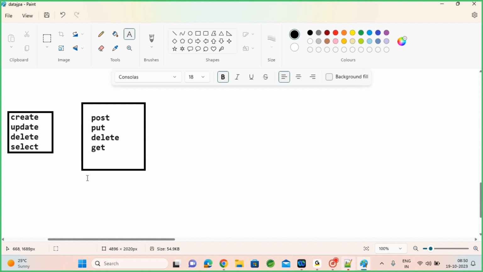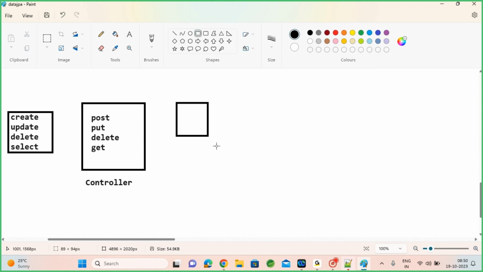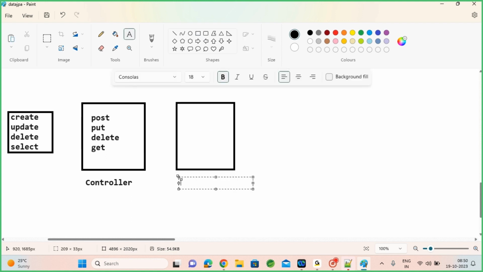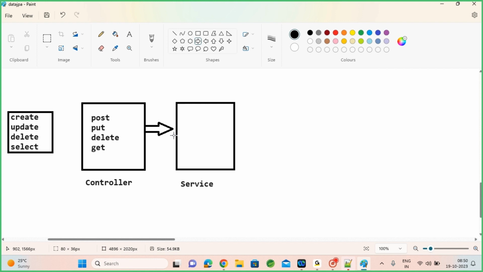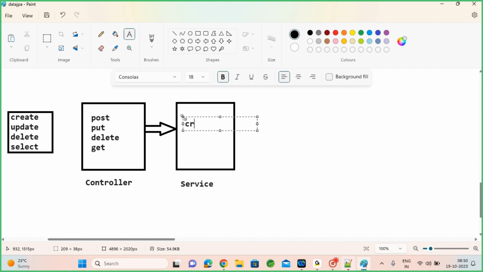Once you get the request into the controller, you may forward it to the service. As soon as you get it into the service, the service will also have methods like create, update, delete and select.